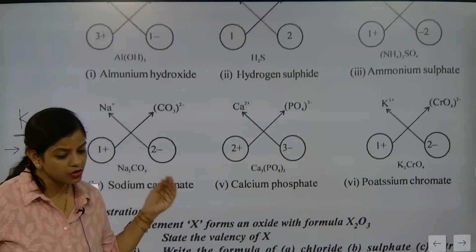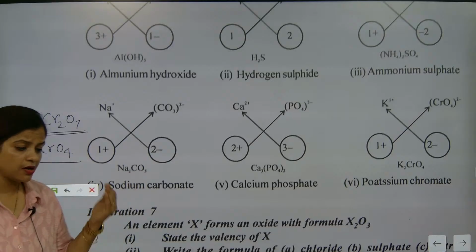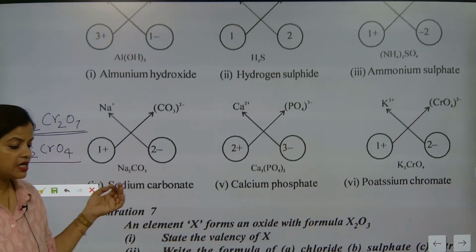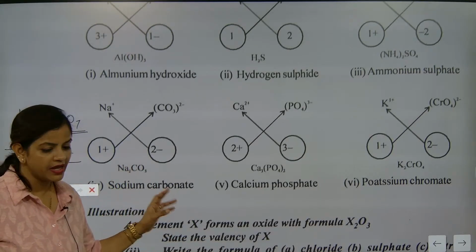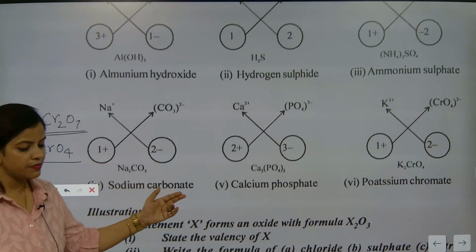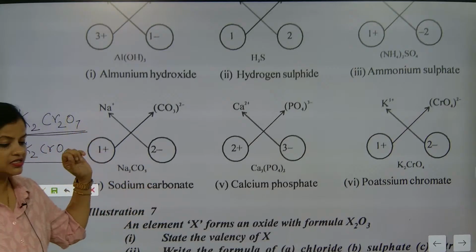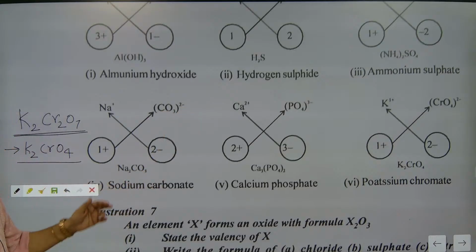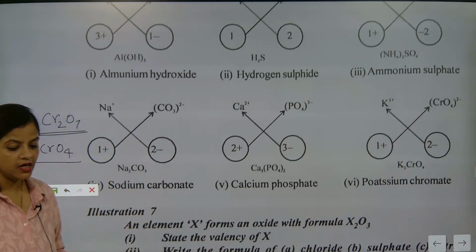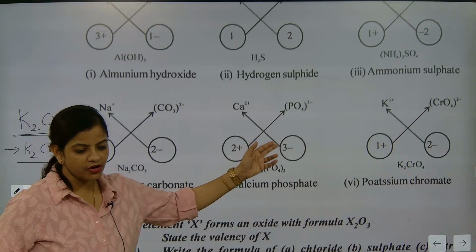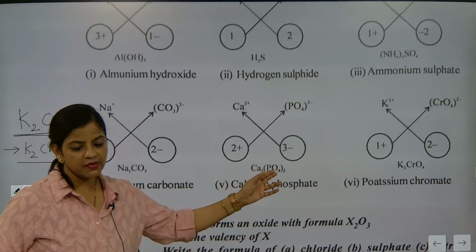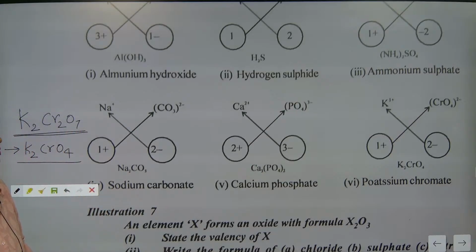So whenever the crisscross rule is there, and any ionic compound is given with positive and negative ions, you can easily note it down, beta. See how easily it is written. Sodium and carbonate are there. We know sodium valency is +1 and carbonate, CO3, is 2 minus. Understood? So it will become Na2CO3. Understood, beta? Here calcium phosphate is there.